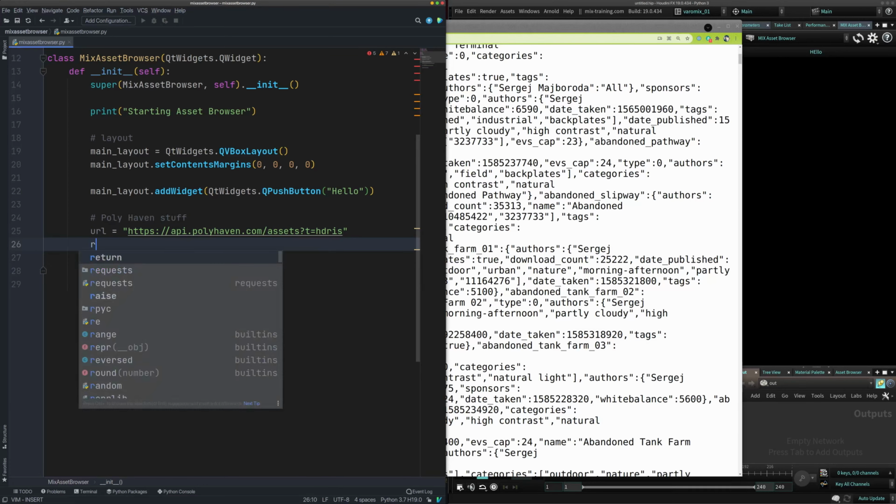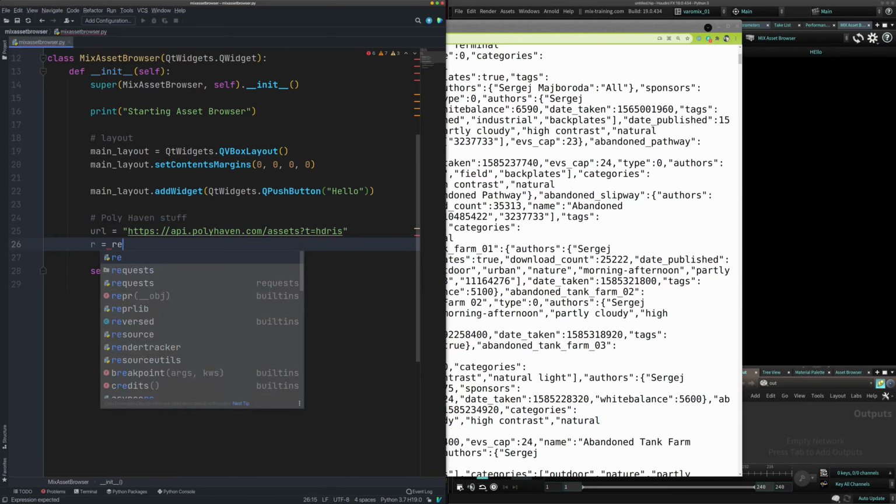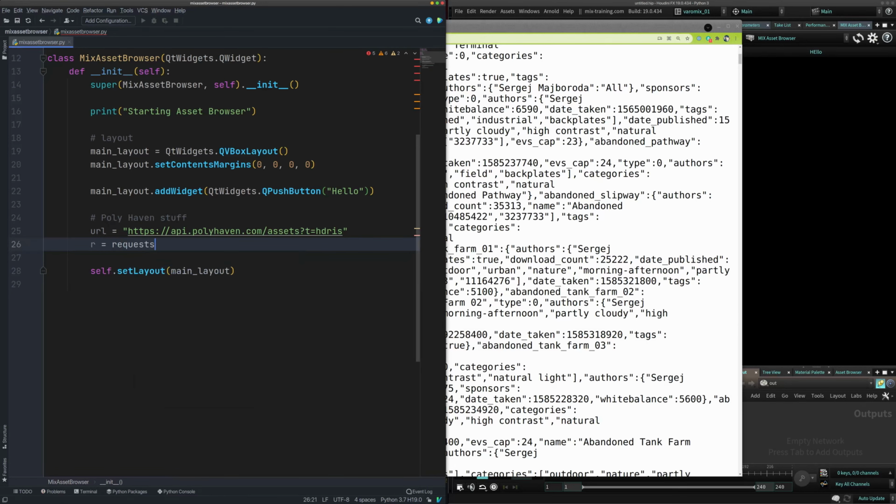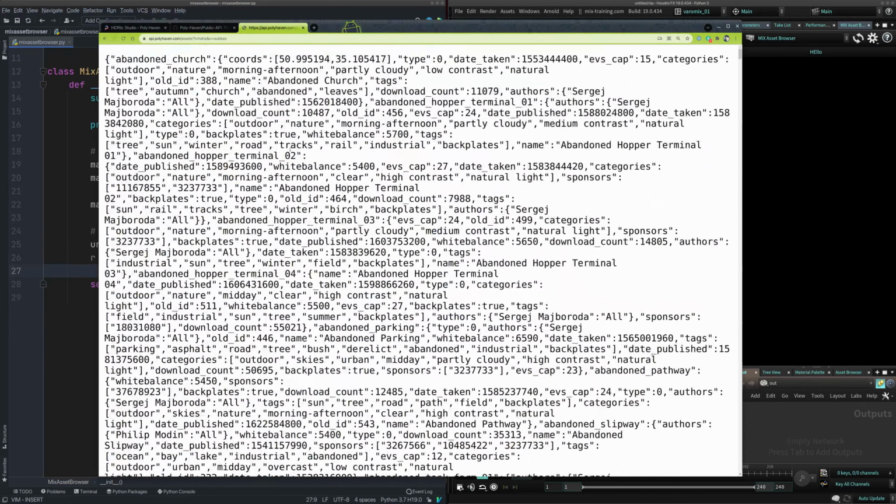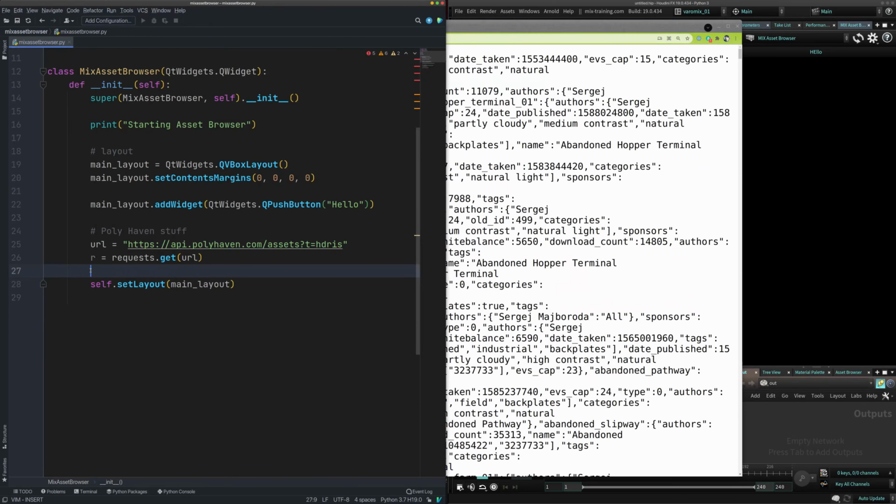And then we're going to request that, of course, just by doing requests.get on that URL. That is going to give us the response for that URL. And now, it's a JSON file. You can see here that it is a JSON file, so we're going to convert that to something.